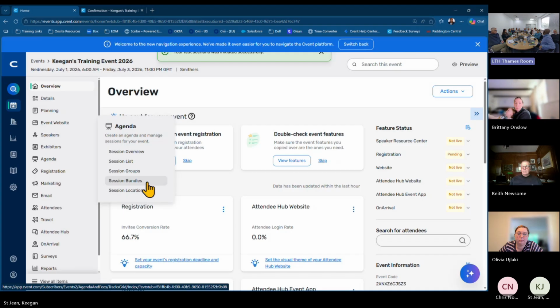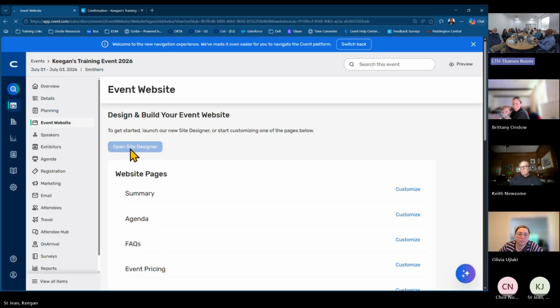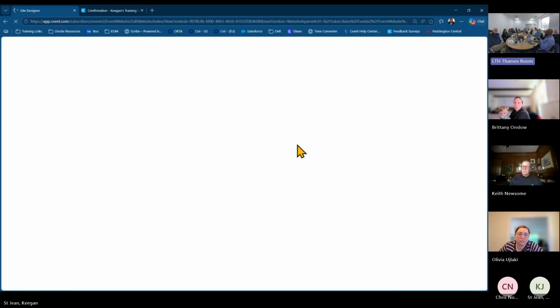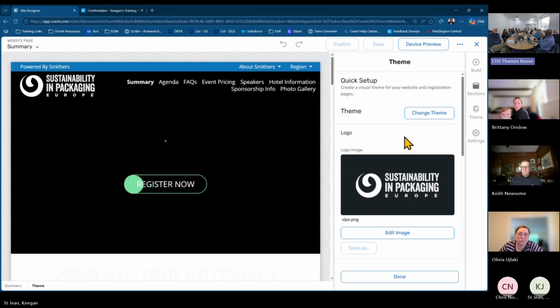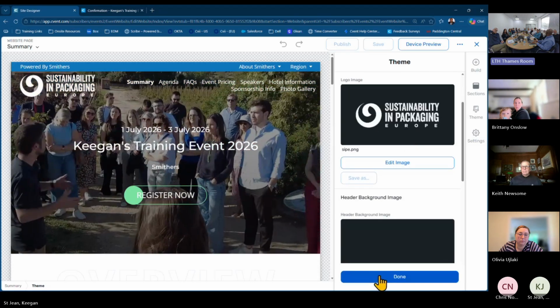So how would I then list it on the agenda tab? Because it only says sessions. Because you don't need the sessions for registration, I would have just done it on the event website. I know website isn't part of what we're doing right now, but on the event website, we have a widget called the Agenda at a Glance widget, where you can create an agenda yourself directly on the website as opposed to creating sessions. So that's what I would have recommended.